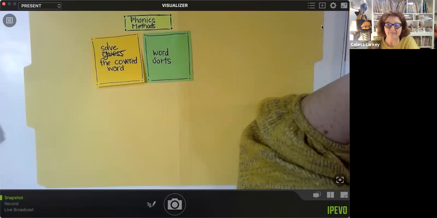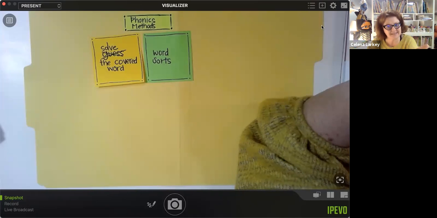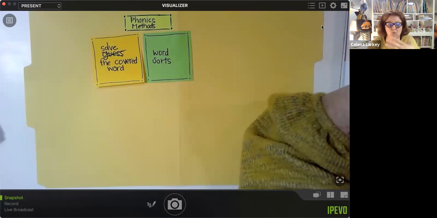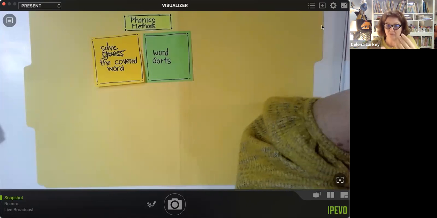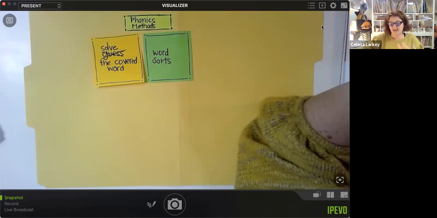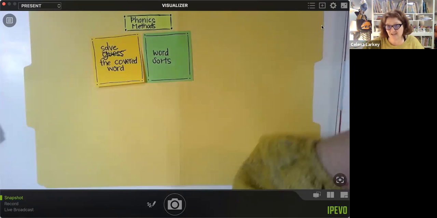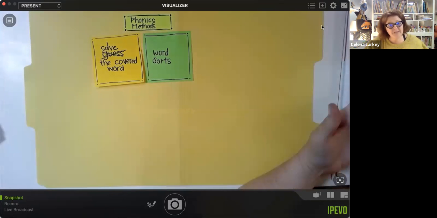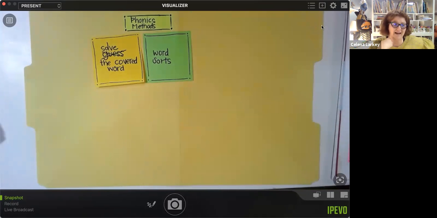So we have to not only see it, but say it. And so, you want to make sure that when you are doing sorts with kids, that oral production is also there. When I'm teaching phonics and kids are sorting, I am almost always fluttering around group to group and making them talk.